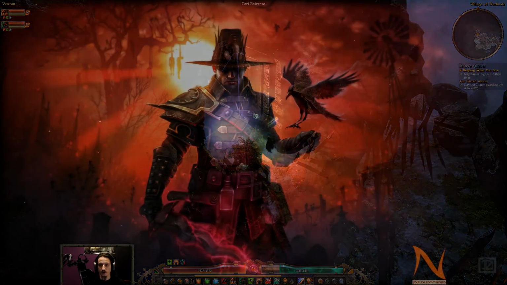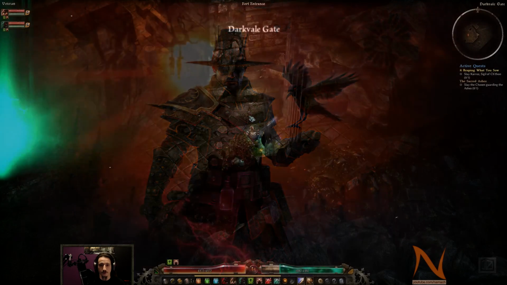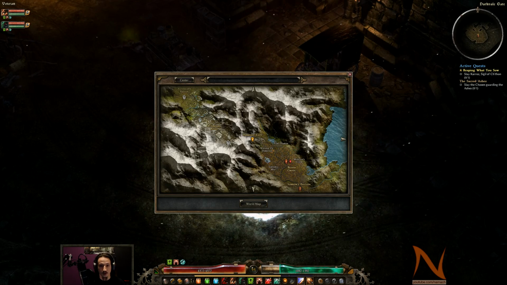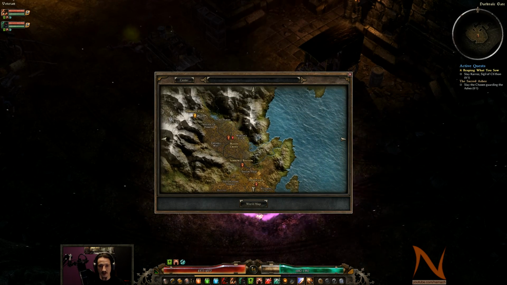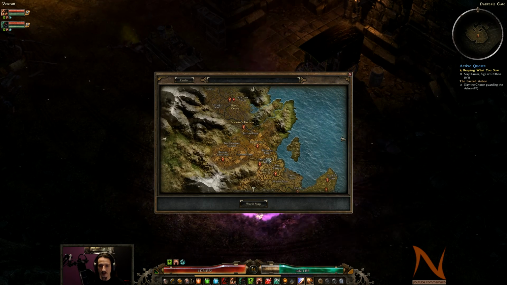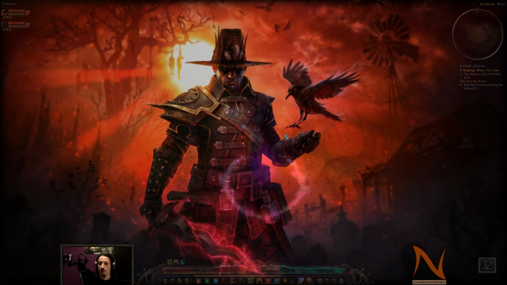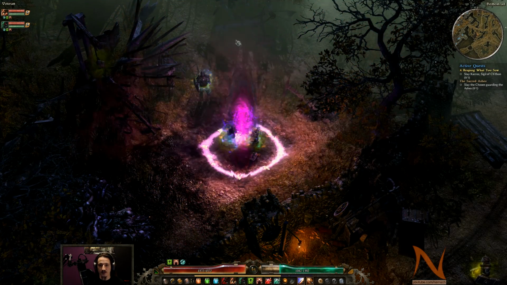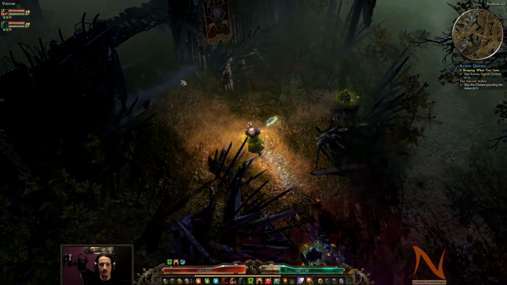So, fourth entrance. Is this Fort Heron? Darkvale Gate. Ah! We made it to the Darkvale Gate. So next episode we still need to check out the nearby area. But for now we can go back and rest a while.